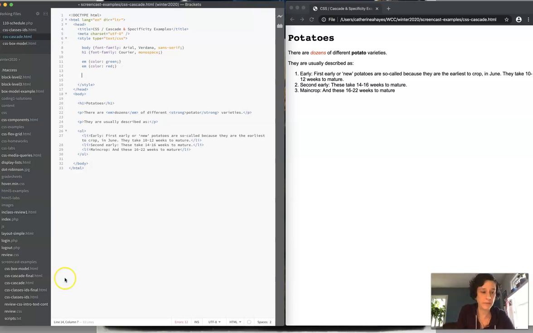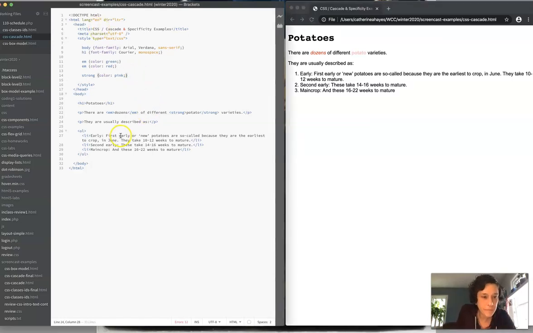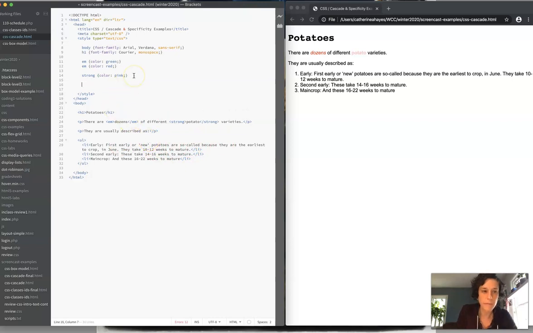So what we're going to do here is I'm going to add in a few styles. So let's say for my strong tag, for my strong content, I want it to show up as pink. So I go over here, shows up as pink. That's great. That's what I was expecting. But I could create a contextual selector, if you remember those, that says, let's see.